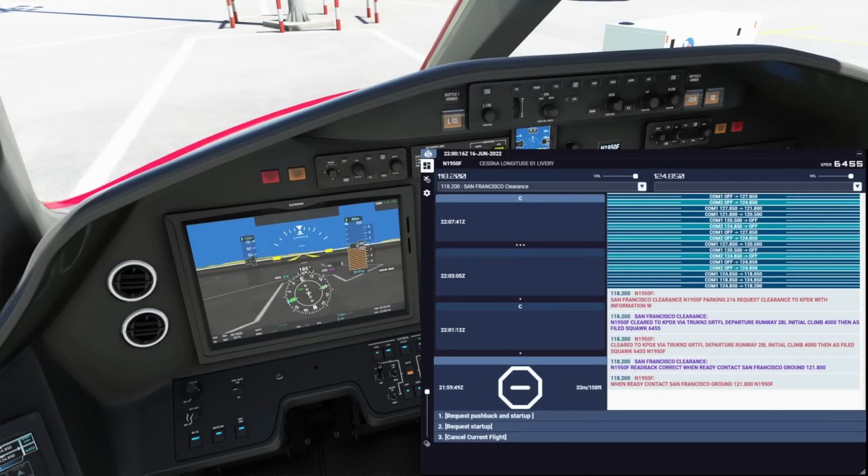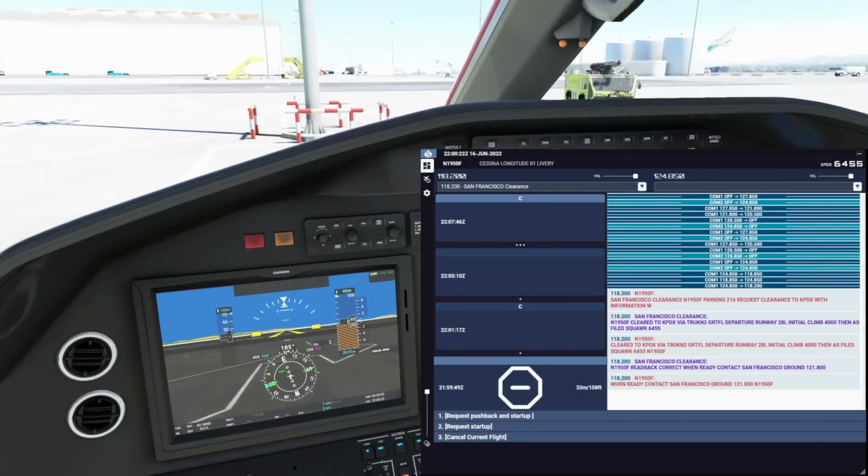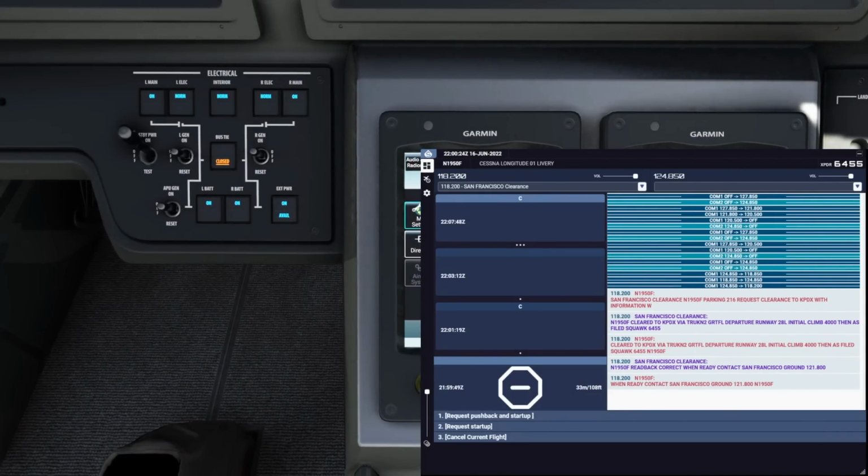What's the transponder code? We were told to squawk 6455. Let's get on down there. Oops, wrong button. There we go. All right, so let's go to our, oh, he already did, a perfect example. I didn't even know he did that. Normally I beat him to it. I think he does that right after the response, but you can see the first officer, or quote unquote the software, actually set the transponder for us. Now the transponder is still in standby, which is where it should be.